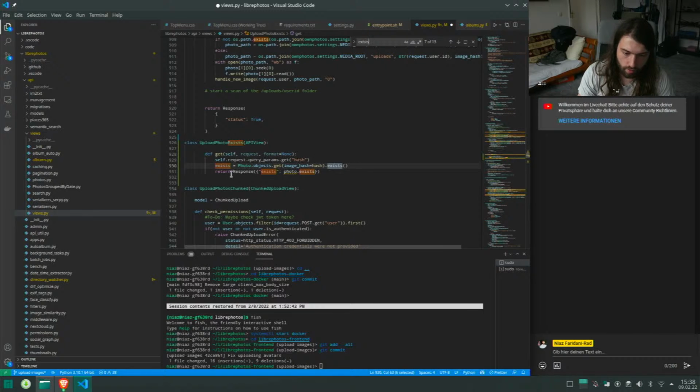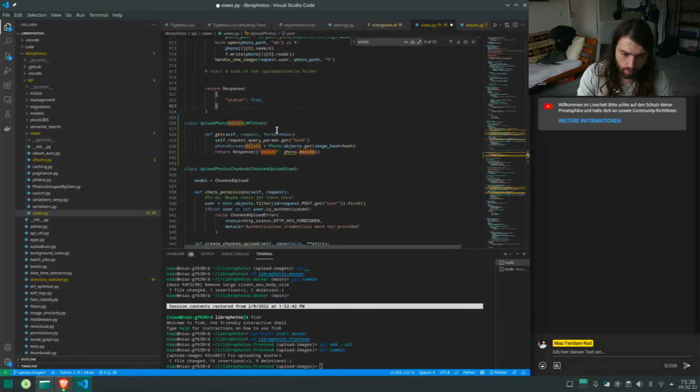I don't think exists is a thing. Try to get an image. Photo already exists. Or I only do photo, and then I do photo equals true. That should work, I think. Okay, save.